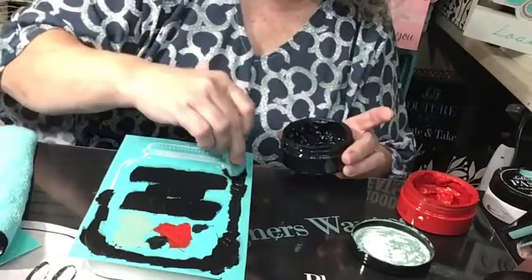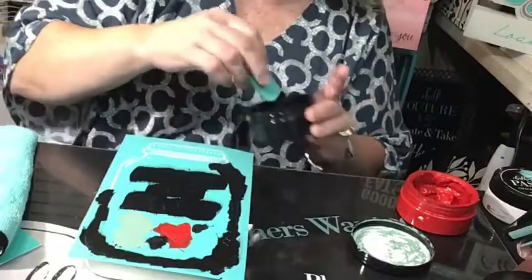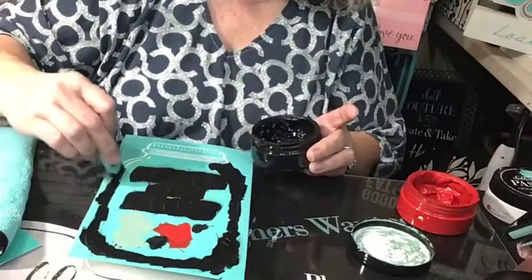So these jars are a little bit bigger than a 5x7. So this is almost like a 5x7 project.